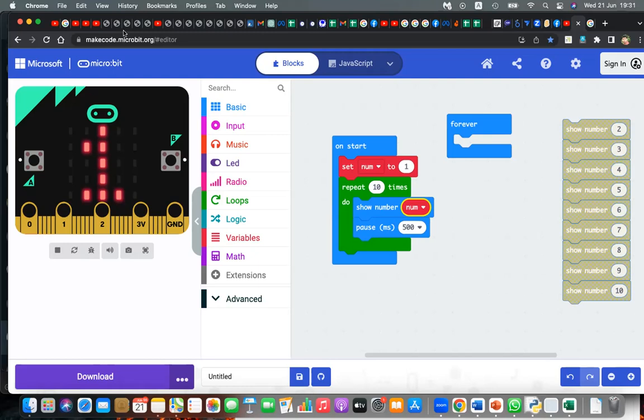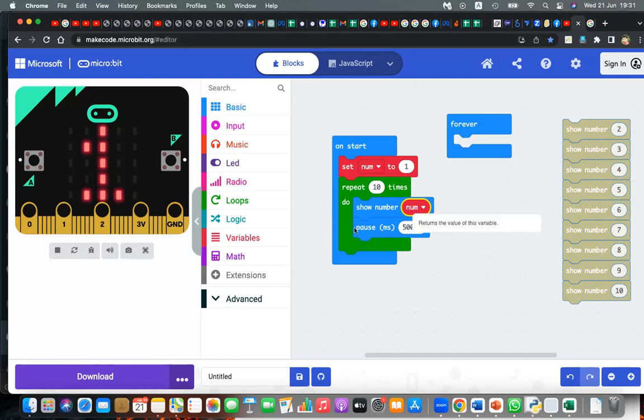Okay, finish. Right, set num to 1, show number, but the thing is, it's always 1.